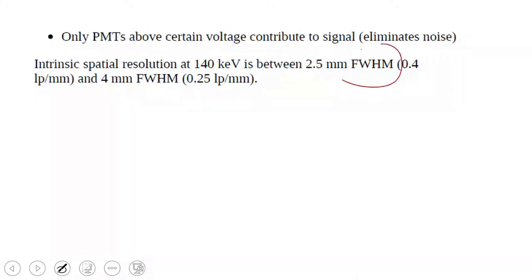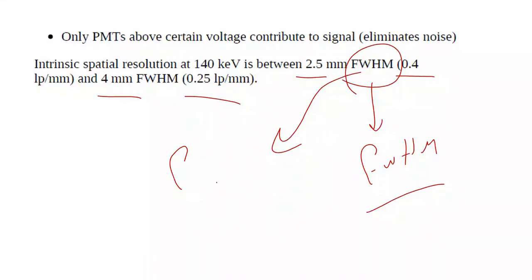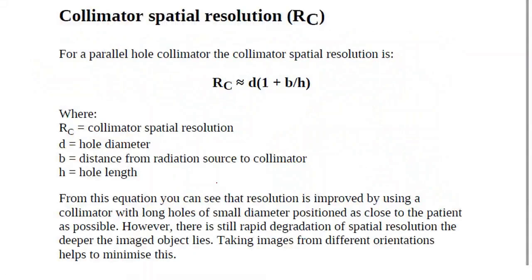The spatial resolution, as I mentioned, is expressed as full width at half maximum. The value ranges from 0.4 to 2.5 up to 4 millimeters. This is its value, of course, depending on the crystal thickness and the type of machine. For example, you will find Siemens, GE, and Philips, which are some of the most well-known gamma camera manufacturers. Among the specifications that are read is the value of the full width at half maximum of the crystal. What is its value? Of course, the lower the value, the higher the resolution you achieve.